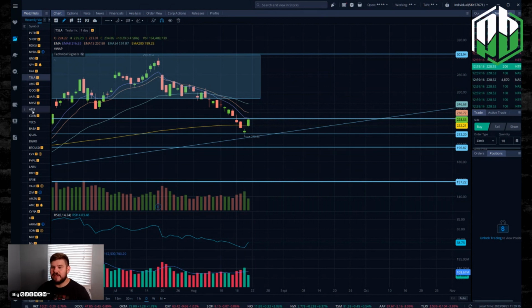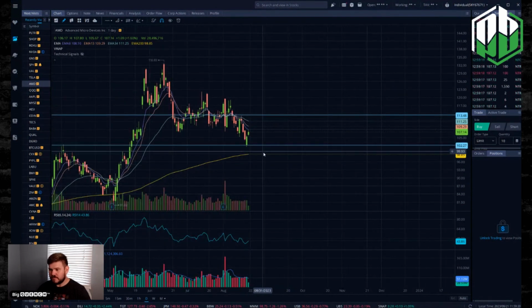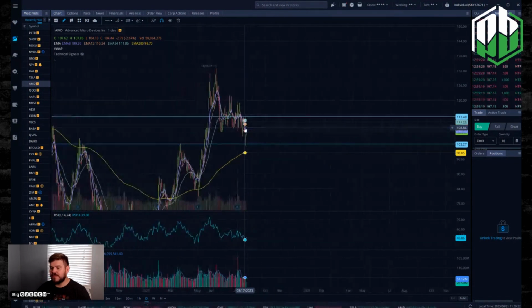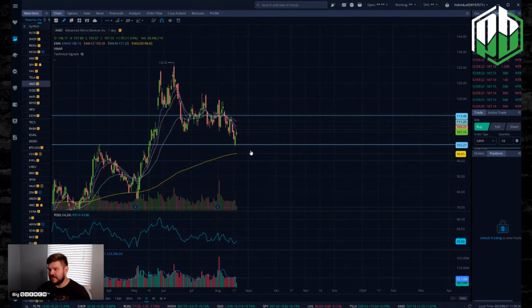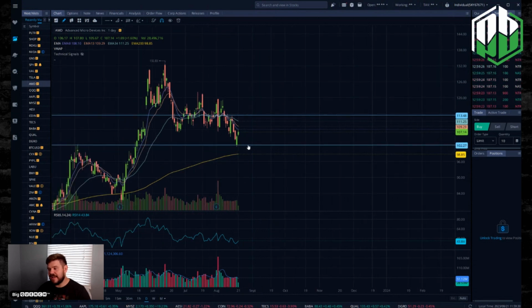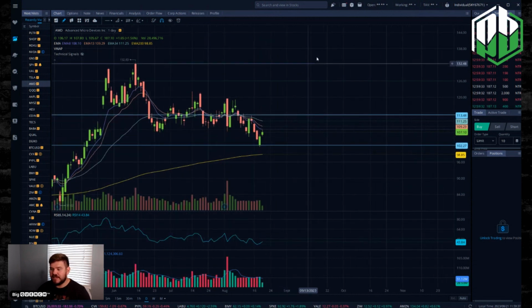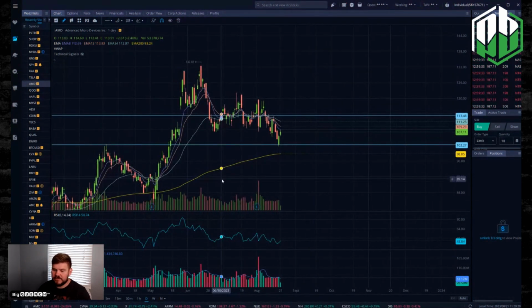Looking at AMD, second cousin to NVIDIA, somewhat of a similar chart, but not exactly. This thing came down and tested off 102, and now it's pushed up to about 107.17. So strong push up, but it has to hold over 102. I think if we can stay in this range and then test 113, we're going to see more upside. Above 113, very bullish. I think we'll see more upside going forward.